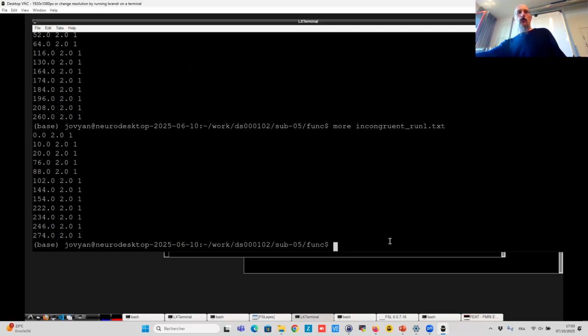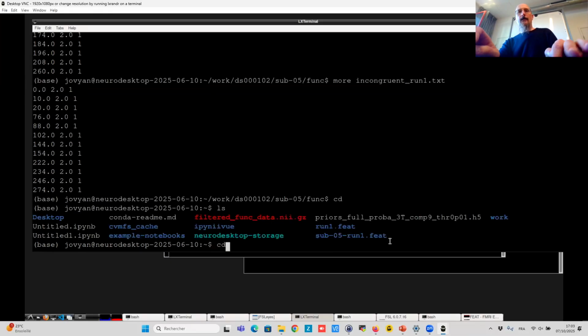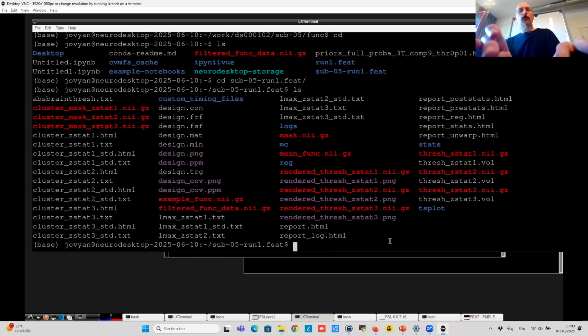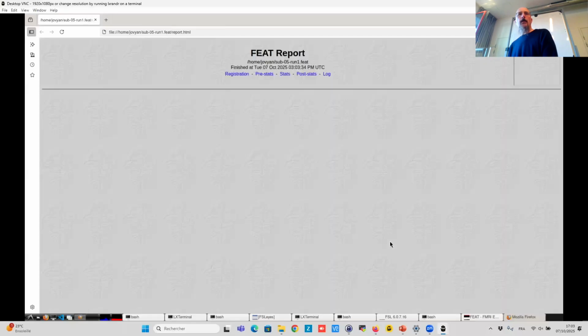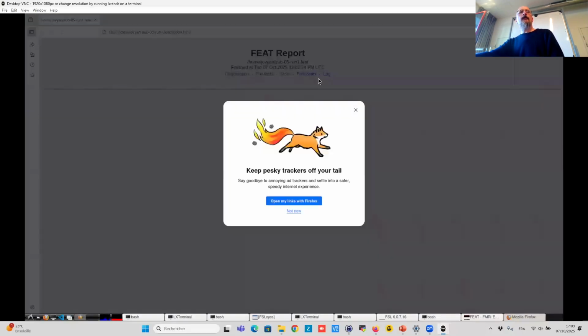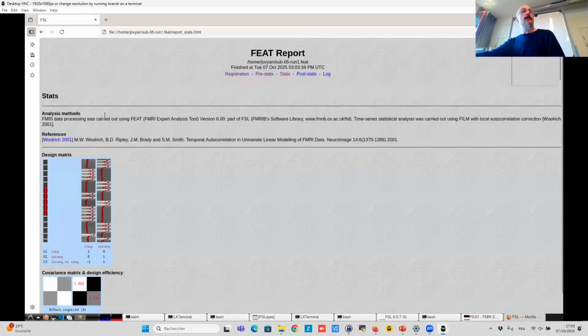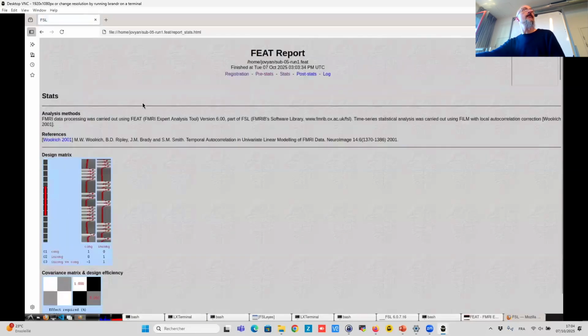If you go back to the feat folder, you open the Firefox report again. You remember you had the registration, the pre-stat. Now the stat has something in it.